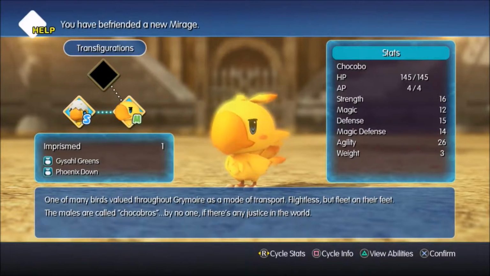One of many birds valued throughout Grillmore as a mode of transport, flightless but fleet on their feet. The males are called chocobros by no one, if there's any justice in the world.